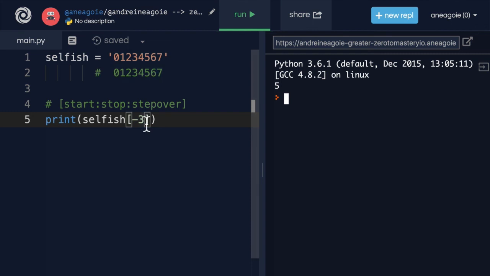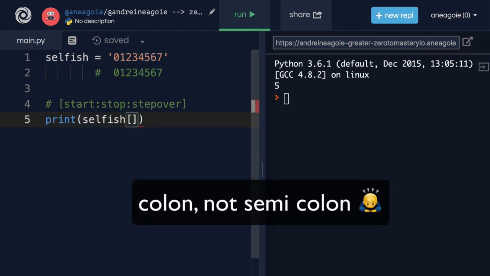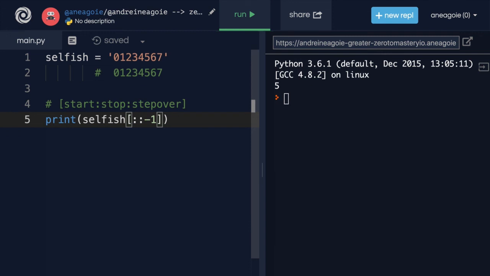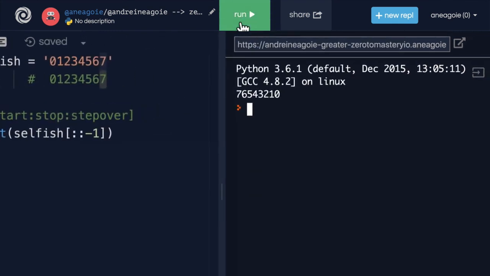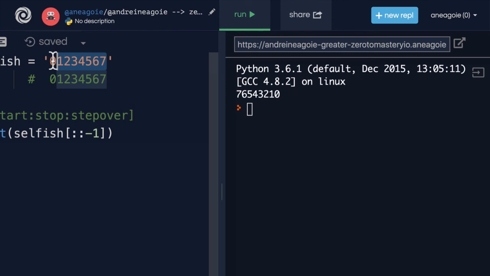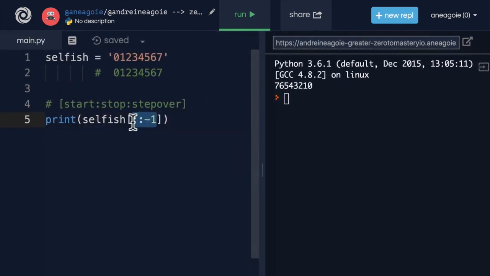And a neat trick that you can do here is if we do colon, colon, -1, and this is actually quite a common operation, so you just have to memorize this even though it looks weird. It means start, stop, there's no limit here, but I want to step over from the back. So what do you think will happen here? If I click run, did you see that? We get the reverse of the string. So this is a very useful notation if you want to, let's say, reverse an order. And if we want to, let's say, skip by 2, I click run, and you see that we're skipping by 2 now.